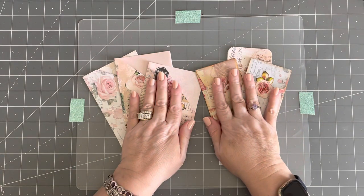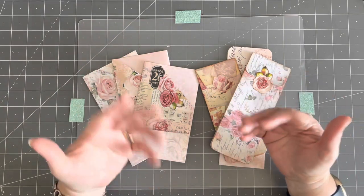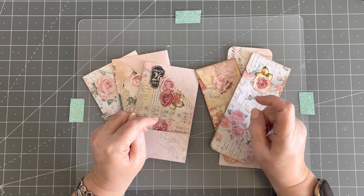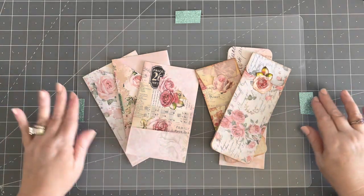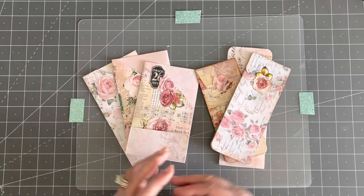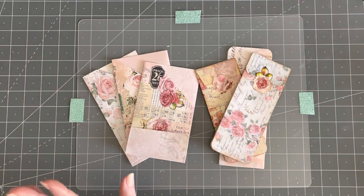What you see here is some ephemera we're going to be working on. I think I'll do the show and share real quick — just a few things I got from Journey of Crafting. I think this is my first time shopping with her. I found her through Gail. Thank you, Gail, because really, if no one shared these things, there are so many things I wouldn't be able to have in my studio. So I'm really thankful.